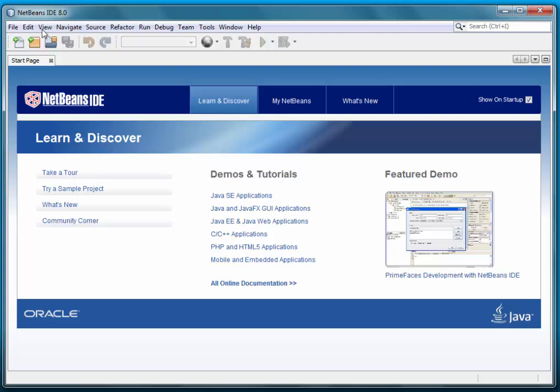Here we have our IDE, NetBeans IDE 8.0. The start page on the IDE is just similar to any other start page with lots of resources, tutorials, and here there's a featured demo. Wouldn't hurt to just read through some of this, just browse it.